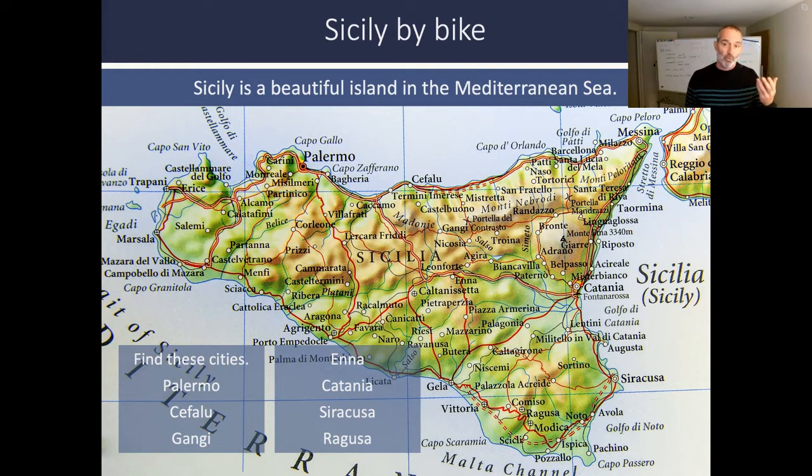So now what we're doing here is gently introducing some of the other language that's probably going to turn up in the listening itself. So before we had the idea of James, he's going on vacation, he's taking a plane. Here we've got a few words, in this case I guess they would be foreign unless you're an Italian speaker, but you've got a map. You can start talking about where he's going. You might even want to trace, using the drawing tools, if you can find the places on the map. It depends how much time you want to spend on it. But again, you'll be amazed at how much you can extract in a pre-listening activity.